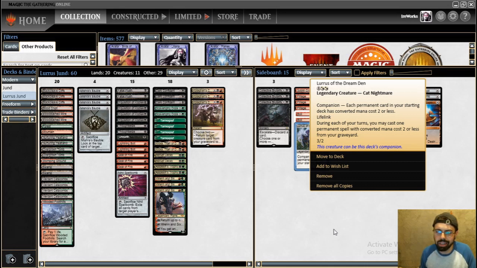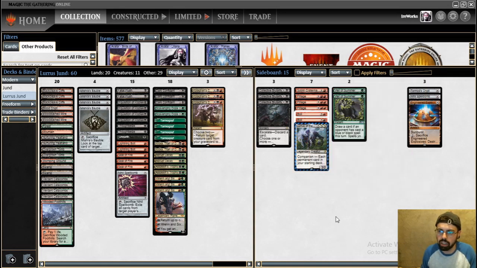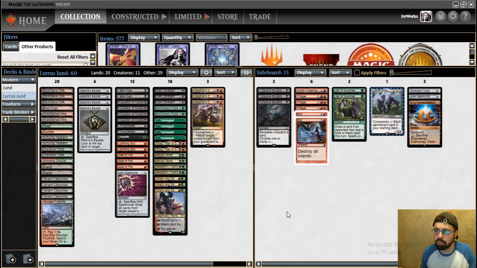Lurrus of the Dream Den is a 3/2 lifelinker, and it says during each of your turns you may cast one permanent spell with converted mana cost 2 or less from your graveyard. So the idea is we load up on some key permanents like Mishra's Bauble. We can use this as a solid draw engine with Lurrus, especially since it costs 0. We're playing Seal of Fires, which end up turning into Punishing Fire effectively with Lurrus.